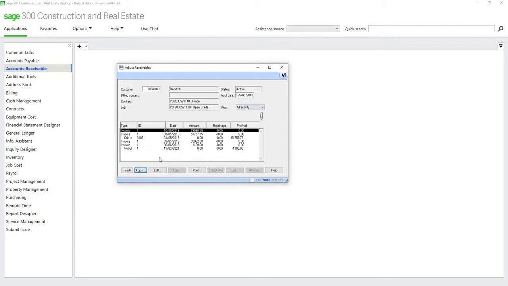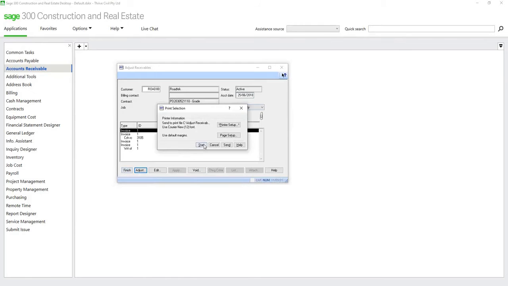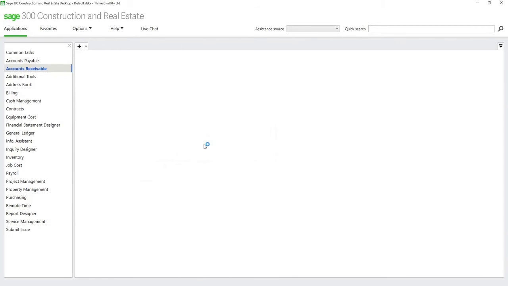I'll just click on yes there, and I'll click on finish and start. And now that's voided that invoice from accounts receivable and put it back in billing, ready for us to reprocess with the correct amount.